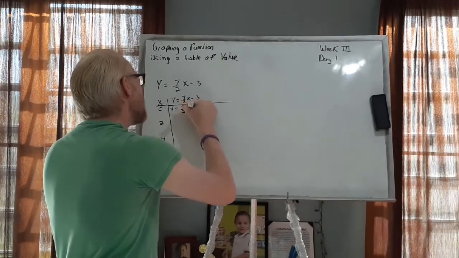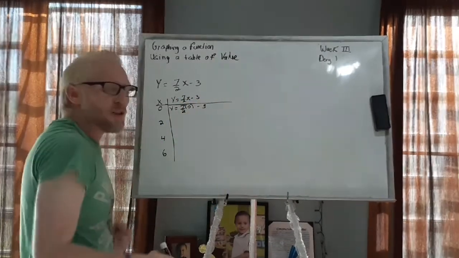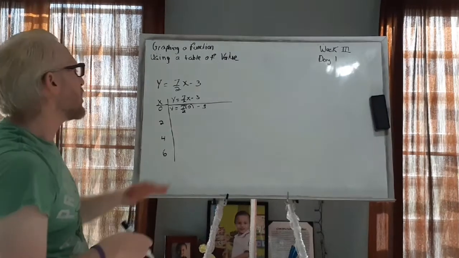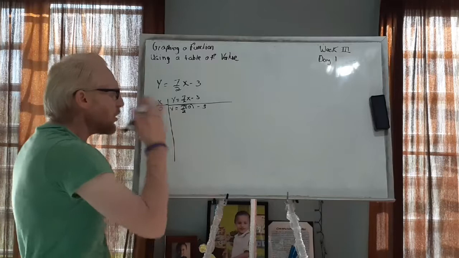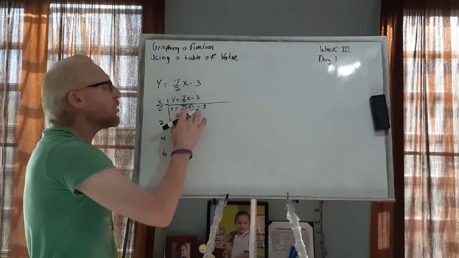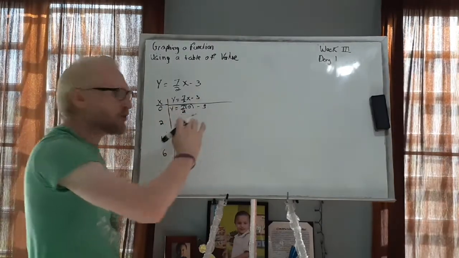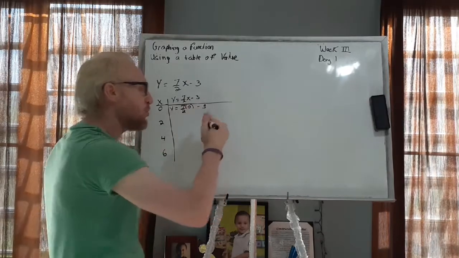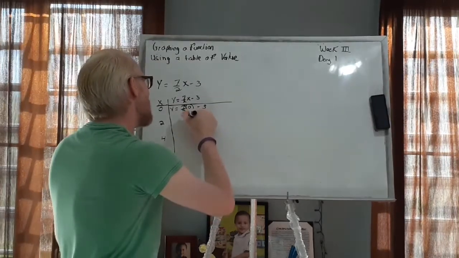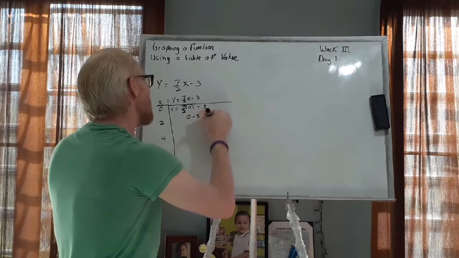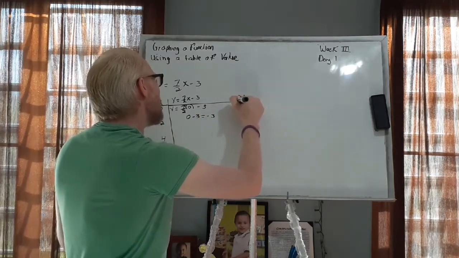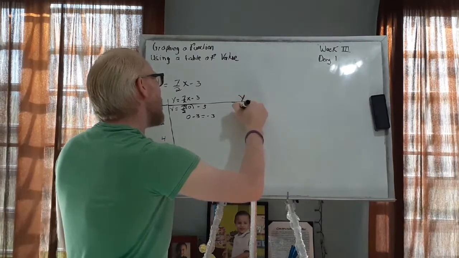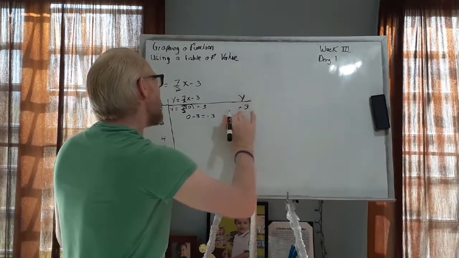Again, you can use any numbers you want. I chose these because they're even numbers, and I know that whenever I have to do my division, they're going to divide by 2 very easily. So what you're going to do is order of operations. 0 multiplied by any number is 0. So 0 times 7 over 2 is 0, and you would say 0 minus 3, which equals negative 3. And I know that in my y input, my first number is going to be negative 3.